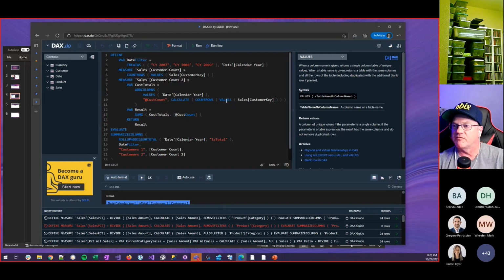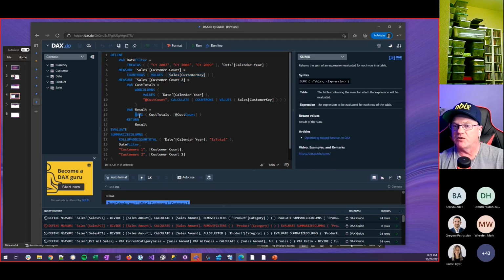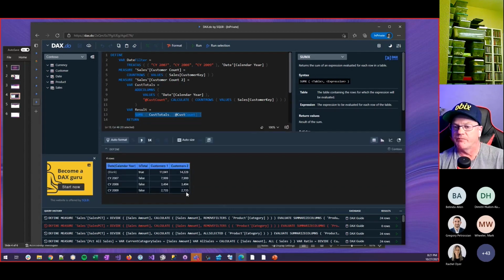using these values name, and I count the rows. So I'm counting the number of customers, which is going to give me my unique customer count, which is also why up here it doesn't work correctly, because if I use even a distinct count or something like that, this is roughly the same as a distinct count. It's just faster. But then here, I'm able to build this table and then produce a result that I summarize the values actually in that table. So now I get my visual totals to work correctly.